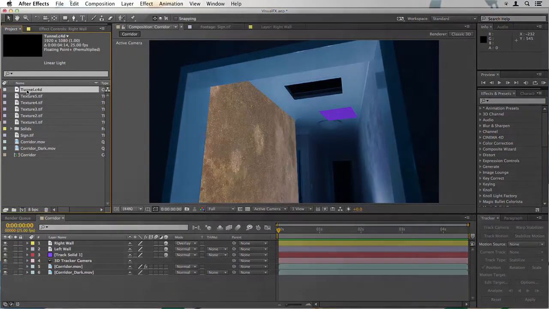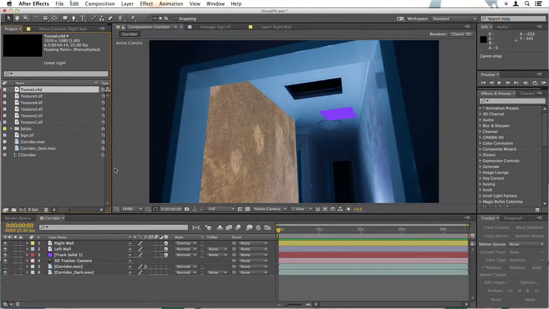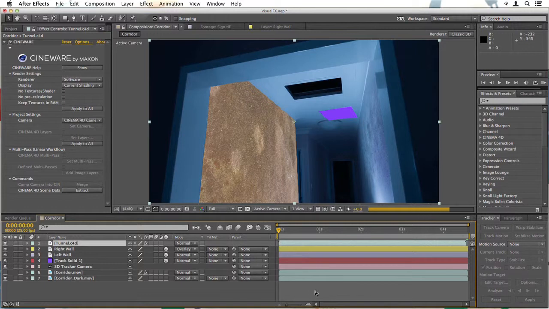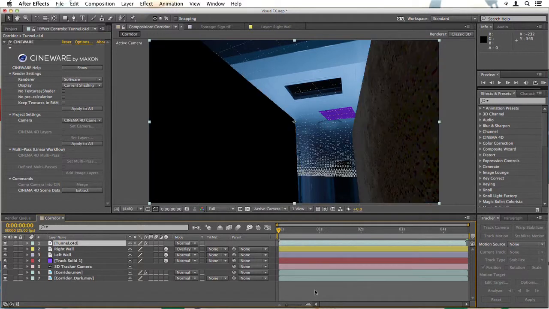That now appears over here, and I just drag it down into the timeline. And it's a bit of a workaround. It would be ideal if you could just create that in situ, but exporting it and re-importing it is a way that we get around the fact that Cineware is in fact a version of Cinema 4D that comes free with After Effects. I think it's important now to think of it as part of After Effects, even though we have to do this workaround.